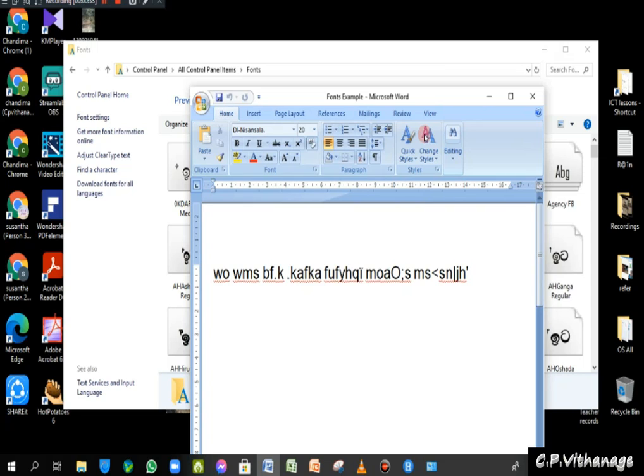So what I want to show you here, when I'm working with my language, the Sinhala language, most of the fonts have not been made with the standard things, and the number of fonts and the variations differ from English fonts. Because of that, various methods of mapping the keys in the computer have been used.